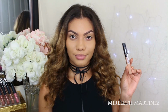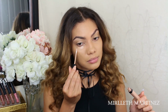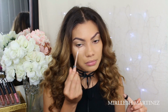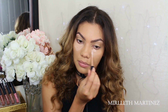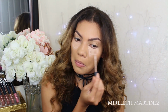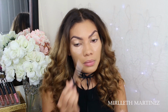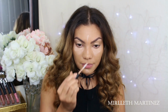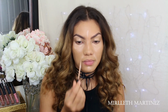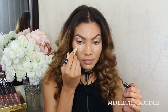For concealer today, I'm using the Fit Me concealer from Maybelline in the shade 35. I'm going to apply that underneath the eyes to cover my dark circles and at the same time brighten them. I'm also going to apply it on the eyelids, and this is going to cover my veins, serve as an eyeshadow base, help my eyeshadows last longer, and prevent them from cracking. I'm also going to apply that on the smile lines to prevent cracking again, and on the forehead and on the chin just to balance out the highlight.